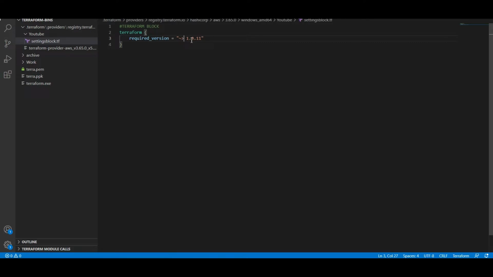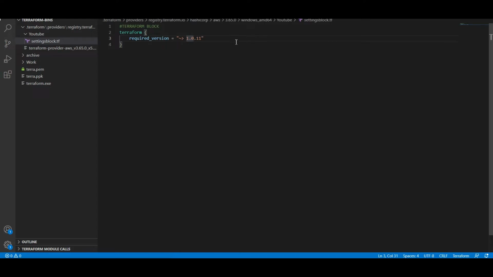This means any change to the rightmost version is allowed, which means it will allow versions like 1.0.12, 1.0.13 and so on, but it won't allow 1.1.11 or 1.2.11 or whatever. So only the rightmost version update is allowed in here.